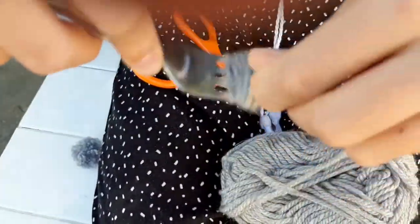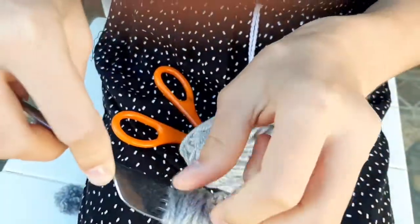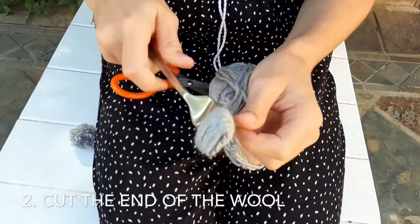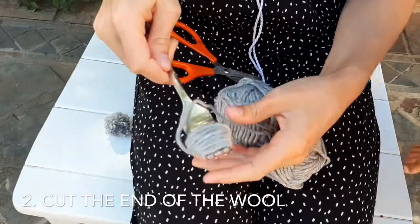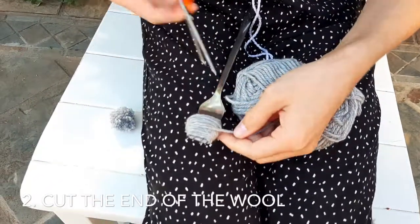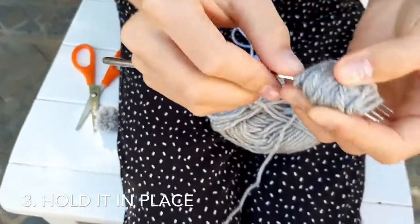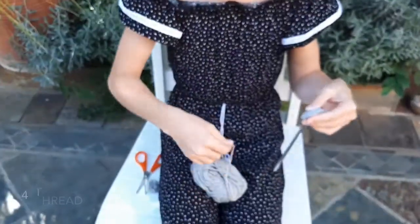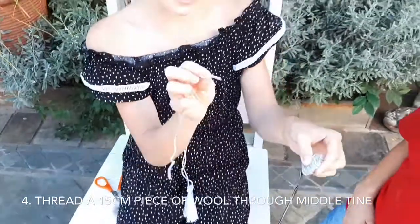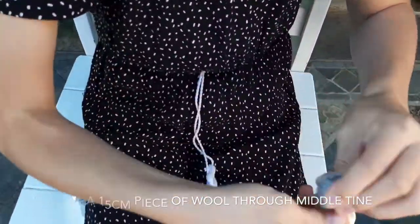If you want a nice firm bunny tail, then it's advisable to go over your wool, wrapping it around and around a number of times in the same spot. Okay, so once you've got it the thickness you want, take the end of the wool and cut it. You don't need to tie it on, you just need to keep holding it there. And you take a piece of your wool, like that, cut a piece, and stick that piece through the middle hole of your fork, like that.